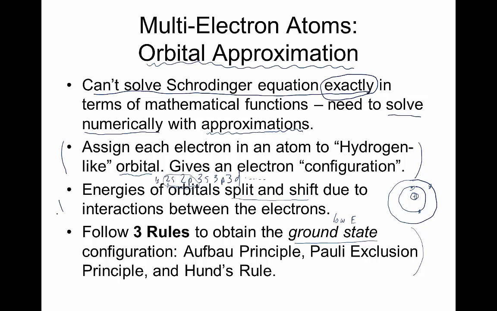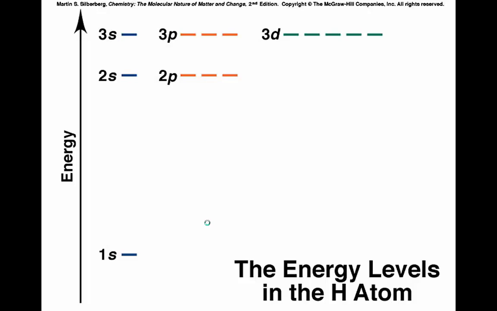So we're going to look at this bullet point in a little bit more detail to try and understand what's going on. Let me just remind you of the energy levels in the hydrogen atom. Those energies are given from quantum mechanics, or also Bohr's formula: negative 2.18 times 10 to the negative 18th joules times 1 over n squared. So you plug in the n quantum number and then you can calculate the energy of these levels. These levels just depend on the n quantum number.